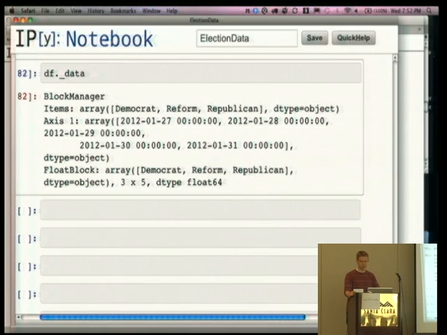I spoke with Francesc Alted recently, who is the author of PyTables and has done a lot of work with HDF5 files and working with larger-than-memory data sets that don't fit into memory. I think a way forward would be building a version of DataFrame that has a memory map, or an HDF5 file, as its underlying source of data. The reason there is this special object inside was to separate the user interface, how you interact with the data, from how the data is stored in memory, or out of memory.